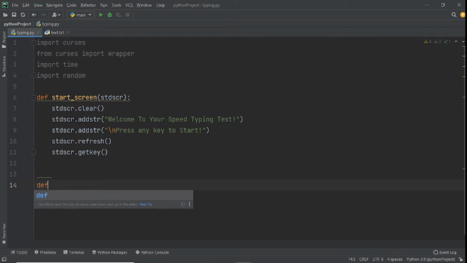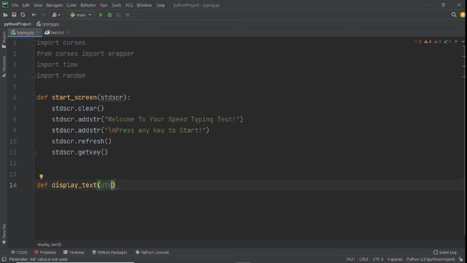Now the next function we're going to create is display_text. I would say stdscr, target, current, and also the WPM, because that's how you measure typing speed.